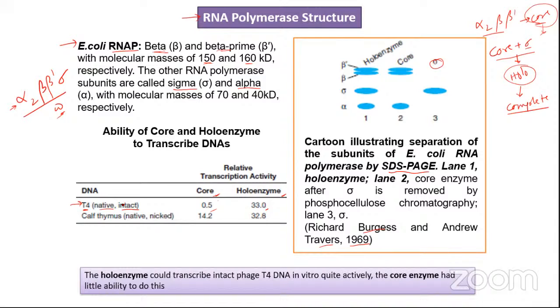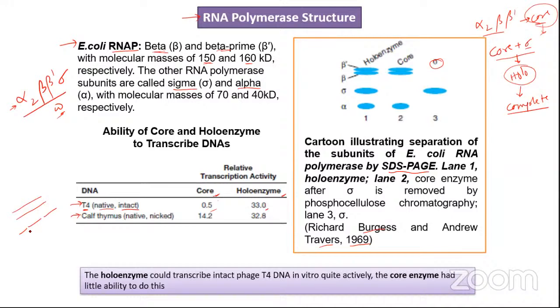Sir, holoenzyme seems to give you better activity, right? So now they tried something else. Sometimes it was found that if you replace the intact DNA with a nicked DNA, imagine that this is a double-stranded DNA molecule. Nicked DNA has some breaks in between. These are single-strand breaks. These are not double-stranded breaks.